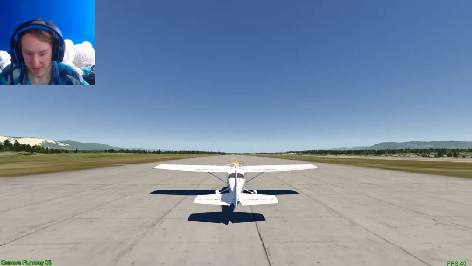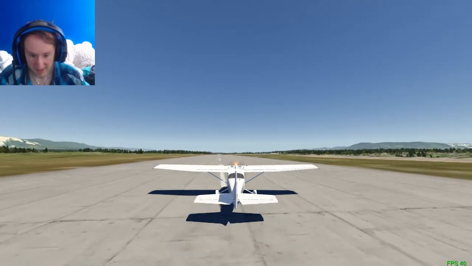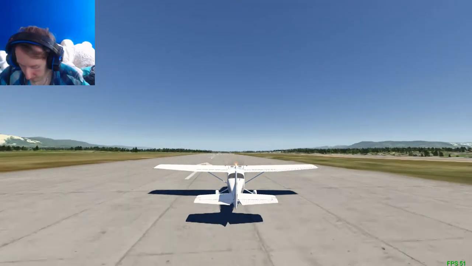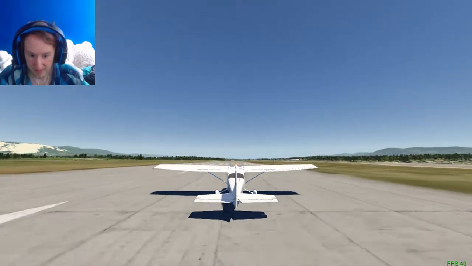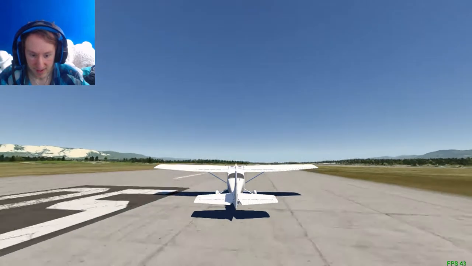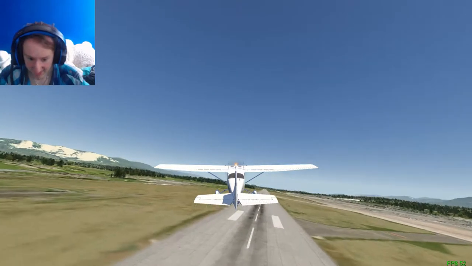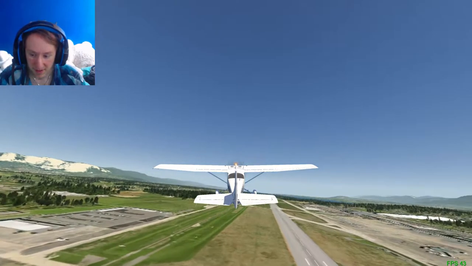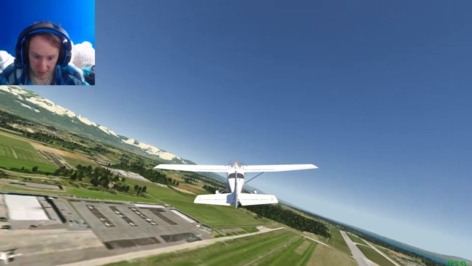Right, I'm going to try another one. I may take off the wind simulation because I think that's what screwed me up here. I think I need the rudders a bit closer to my controls. Go on. Fly. Fly. Yeah, I can control this one better. Yeah, we're actually flying. Let's fly somewhere. We're kind of rolling.